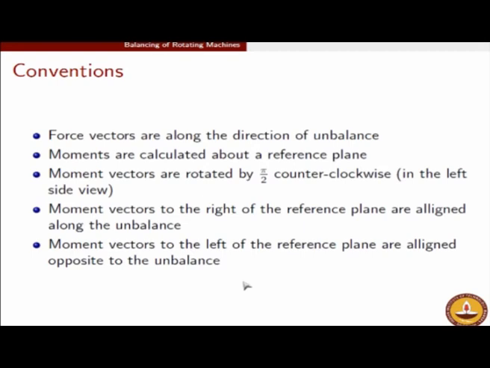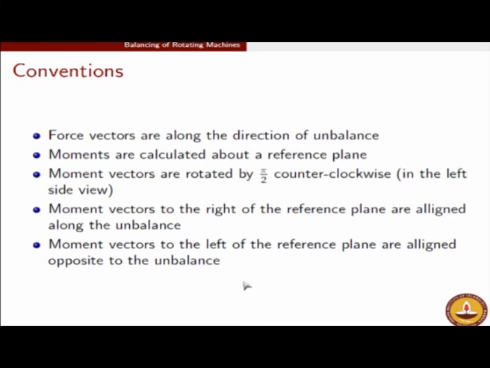So instead of looking at summation of actual moments to be 0, we are looking to satisfy summation of rotated moments to be equal to 0. Both criteria are completely equivalent. If in a certain system you have summation of actual moments equal to 0, for the same system summation of rotated moments is also equal to 0. So whether I take the moment as it is or I take a rotated version of the moment diagram, the equilibrium condition is actually not changed.